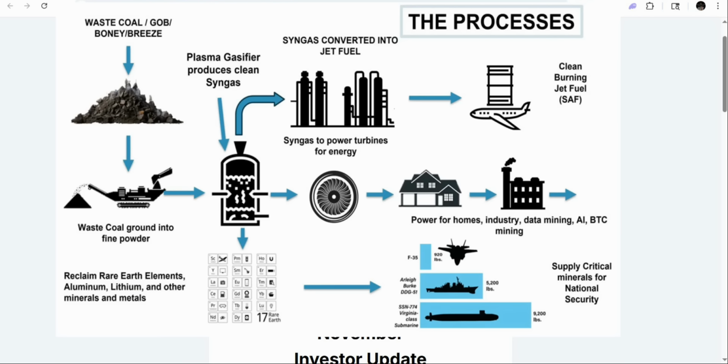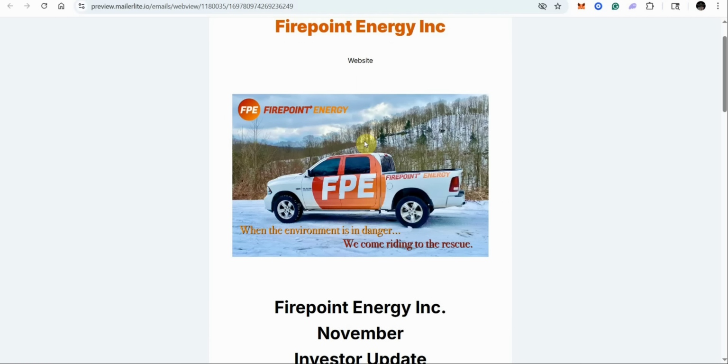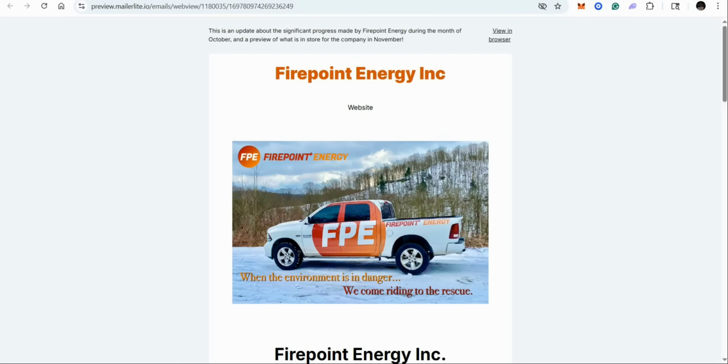And this is what I say about any investment that you're in: if you're not at least liking the posts, like I talk about this all the time, like in crypto. Well, if you have a crypto, you want to see it move, you want it to be prosperous, then you should be at least liking their posts that they make on social media, right? And in this case, we're going to be not just liking, but sharing, maybe making our own contacts with different companies about Firepoint Energy. And we'll get into that in another video, and I'll talk about it more within our group. So folks, I will try to keep you updated.